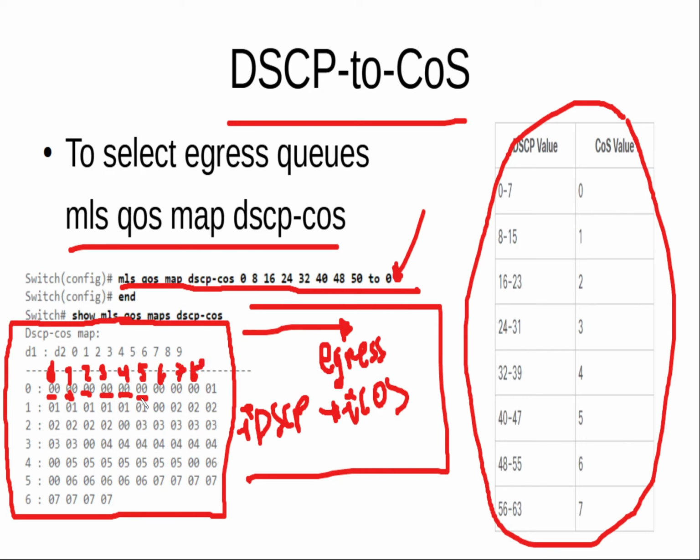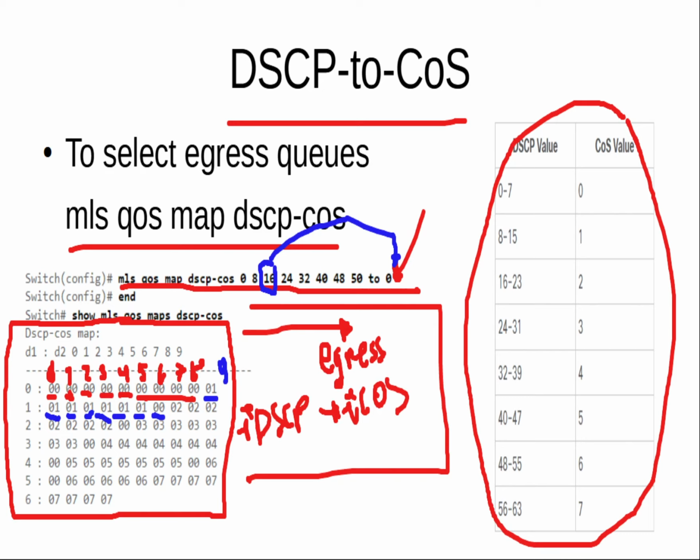And you can go from that point forward. Then this particular cell corresponds to DSCP values 9, 10, 11, 12, 13, 14, 15, 16. So notice that, for instance, 16 corresponds to the CoS value 0. That is because we have used this command to say that DSCP 16 maps to CoS 0.